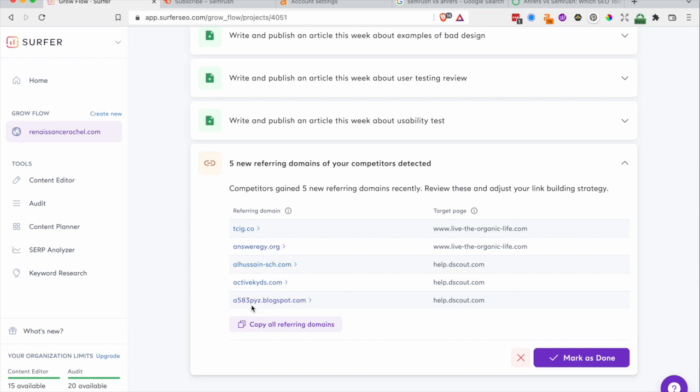Why would I want a link from this Blogspot one? So I don't know. I've been doing some research on SEMrush versus Ahrefs, and SEMrush looks like a really great tool that I'm definitely going to try out. But so far, I'm not that impressed with the integration. It's got a ways to go.